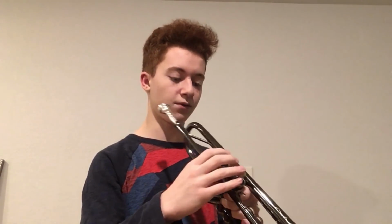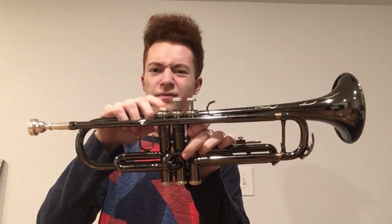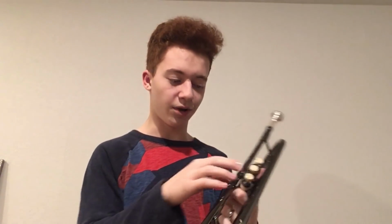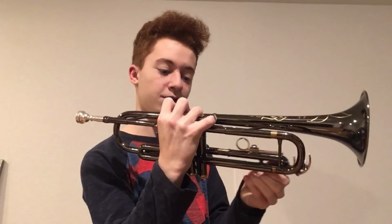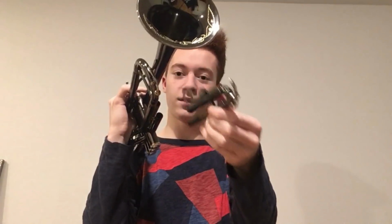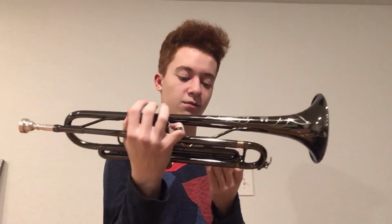In terms of functionality, this trumpet is fairly nice. The valve action is good, but especially this valve is just way, way bouncier than it needs to be. It shouldn't bounce quite like that, I don't think. But they work well. Slide action is pretty rough on this particular instrument, and the slide stopper here seems to have been lost, so I almost sort of lost the slide off the end there. I've tried to clean it up a little bit, maybe I'll try some more later.